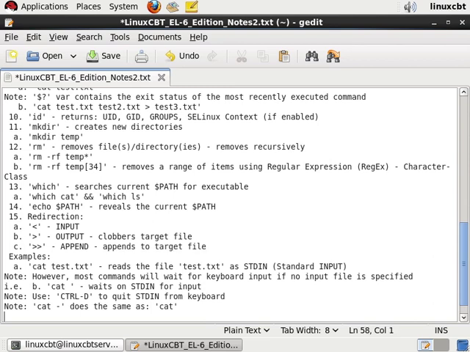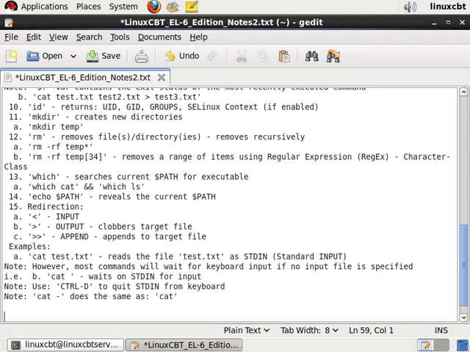So some examples of this would include, for example, let's cat test.text and let's send its output to hello world.text. So this accepts test.text as the file on input, and sends it to hello world.text on output.